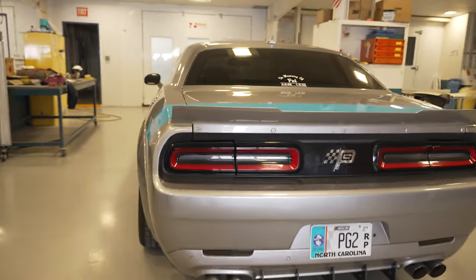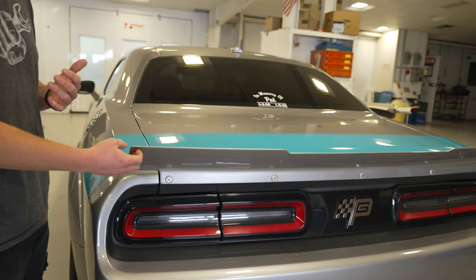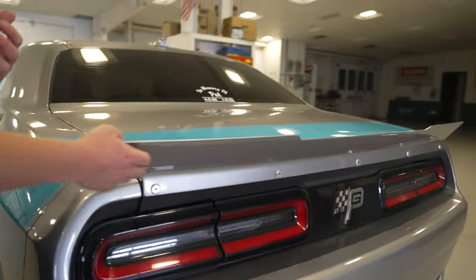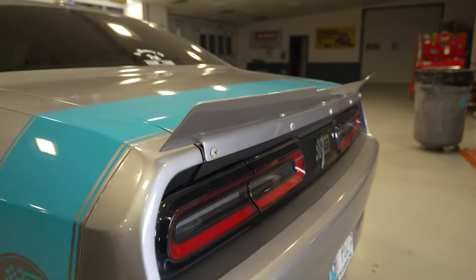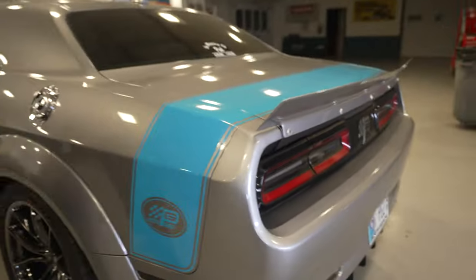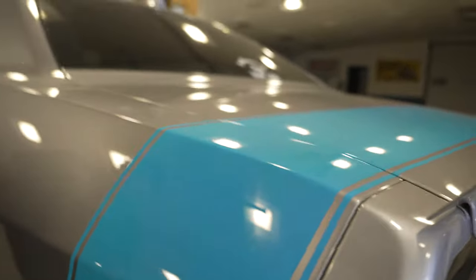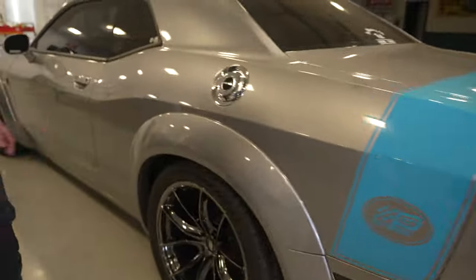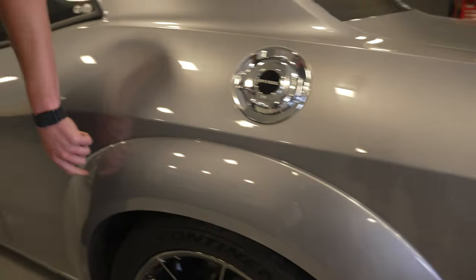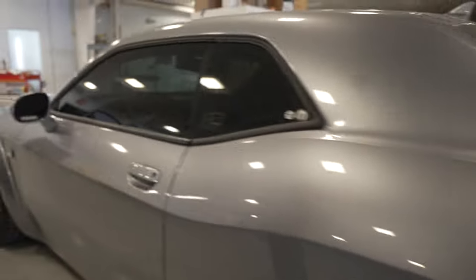Jesus — this is one that we just did a lot of work on. This is our custom spoiler — that's not what you're going to get from the factory. I like that spoiler. And that's paint, not a wrap. It was a slim body, and then you guys made it wide body.